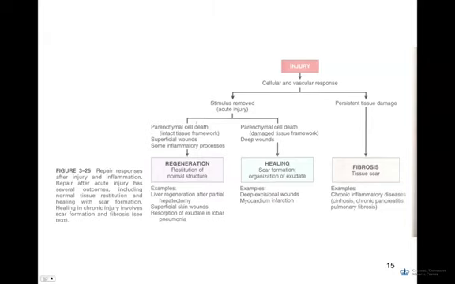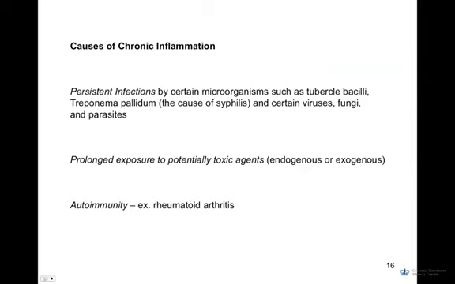And then in the face of persistent tissue damage, no matter what the tissue bed is, no matter even the liver, right? In the face of persistent tissue damage, we get chronic inflammatory responses, and if that process is not interrupted, we end up with fibrosis, okay? Or a tissue scar and a loss of function. And this is what we see in cirrhosis of the liver. This is what we see in chronic pancreatitis, in pulmonary fibrosis, and many other diseases which we will go through as the semester progresses. So what are some of the common causes of chronic inflammation in our body?